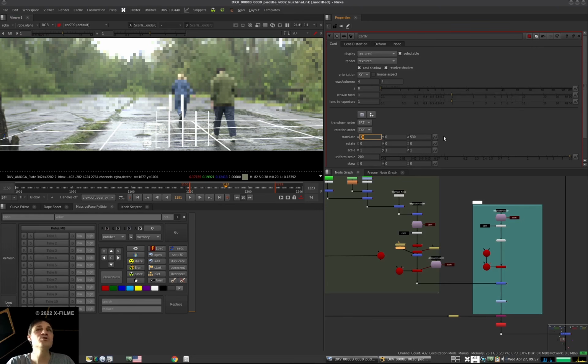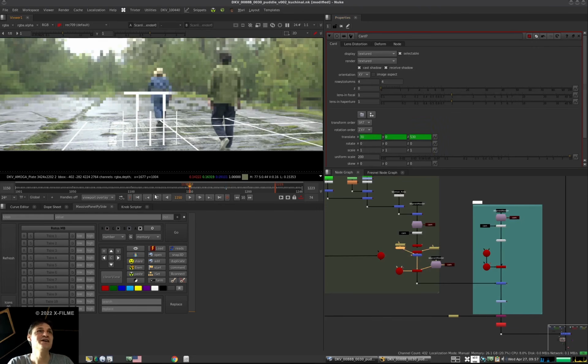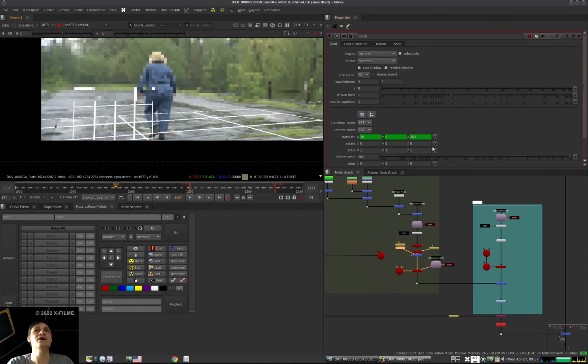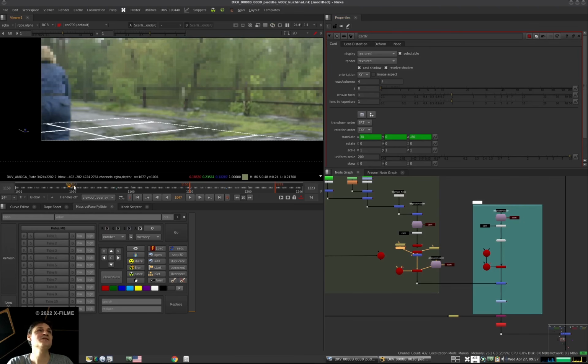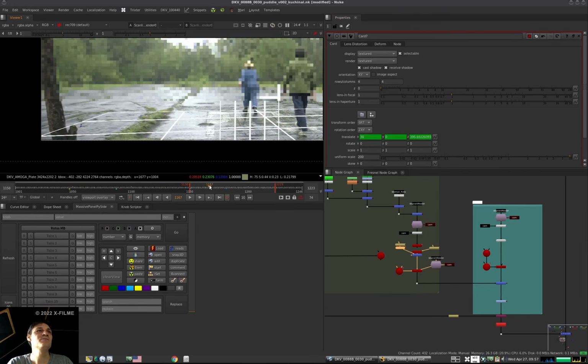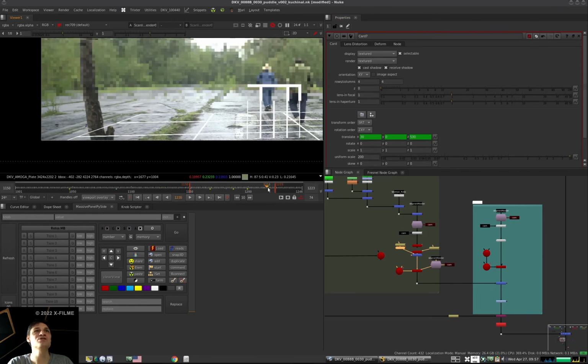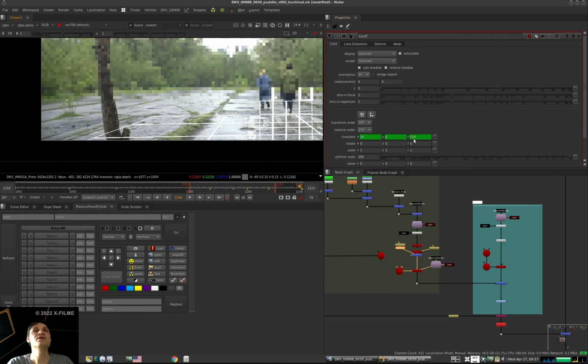So what I will do is just set a key, and that's really not complicated, nothing like rocket science. Set key, and that's what I did actually when I was comping. And now I will move here because the person is there. Set another key, of course, and that's it. So that's how you position the person in the right place. Now the last frame and you're done.